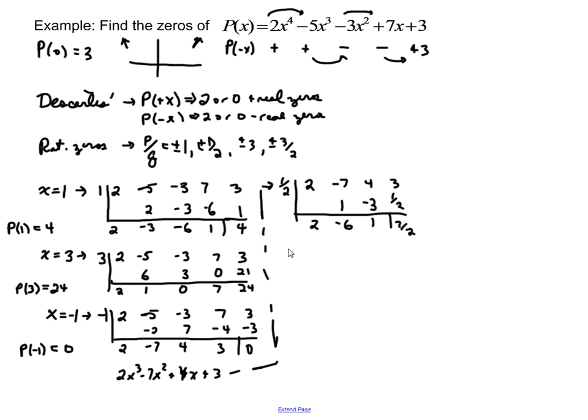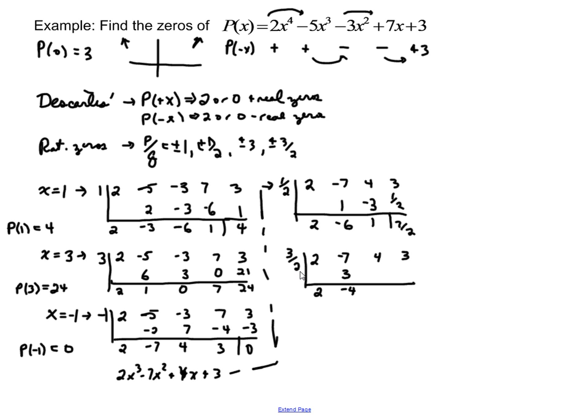We know that x equals 1/2 is not a zero. Let's try our other positive fraction, 3/2. We might as well exhaust the list if we've got it, and next I'll go to the negative fractions if we need to. I've got 2, -7, 4, and 3. So I carry down the 2, multiply it by 3/2, that's 3. Add down the column, so that gives me -4.